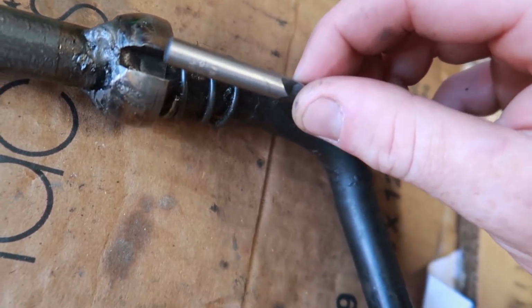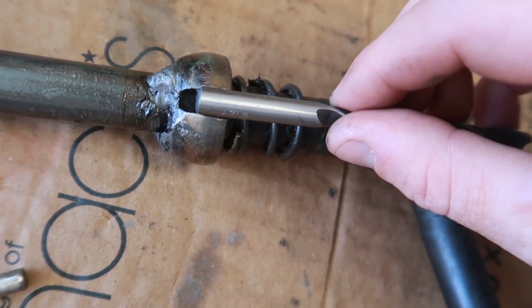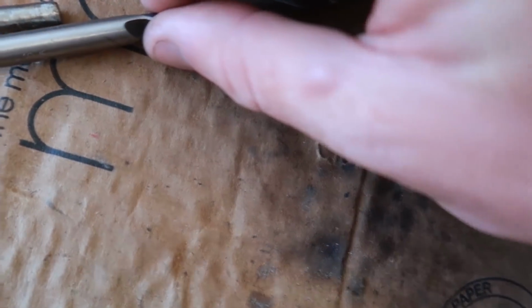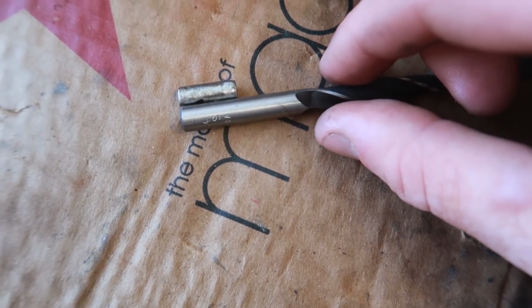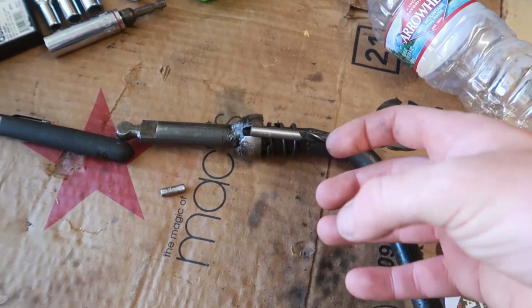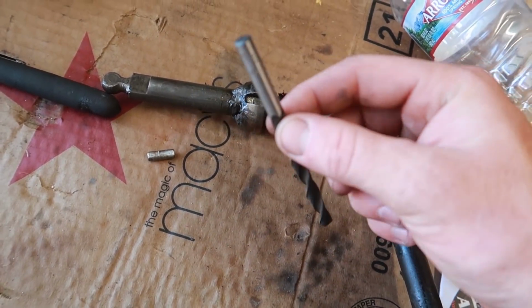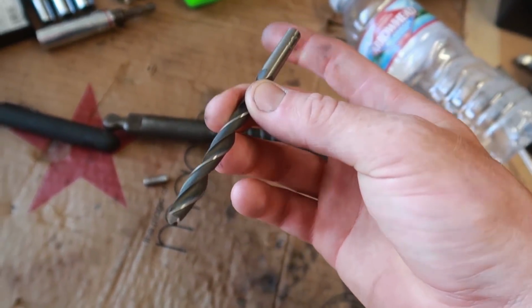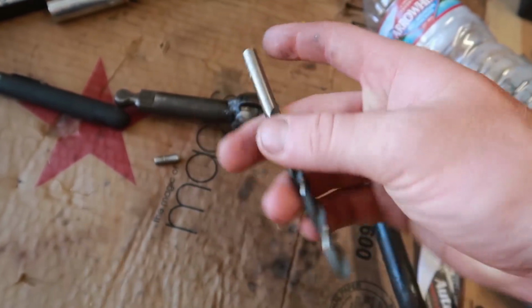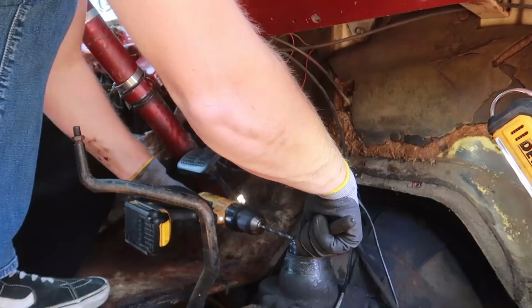So what I'll do is I'll take a cutoff wheel or a grinder or something and clearance this out a little bit just to where this piece slips in there. I'll cut it the same length as this, and I'll have my new pin, the shifter pin. On the transmission side, I'll put something in there so the metal shavings don't fall, and basically hollow that hole out to a 19/64. That's actually the first thing I'll do before I waste this junk drill bit. Drill that hole out, cut the back of it off, and then I'll have a new pin, and I should have a tight shifter.